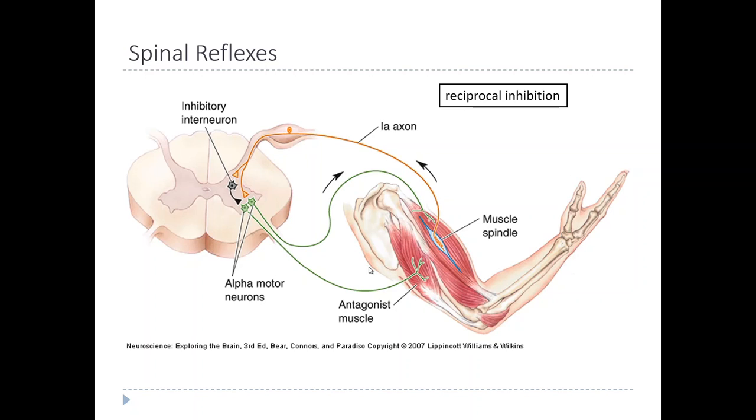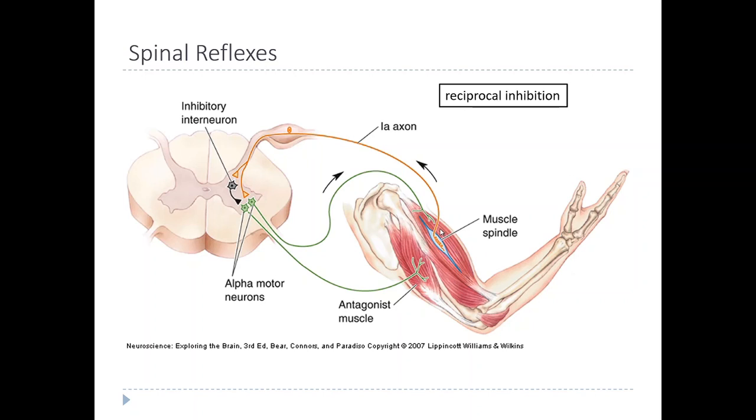So these receptors and these neurons together can create more complex reflexes, which can be used to produce some more complex movements. This is an example of something called reciprocal inhibition. So again, when you want to move any part of your body, it requires contracting the muscles that will produce force in the direction that you want the body to move. So for example, if you want to bend your elbow, that means you want to flex this joint, which means the flexor muscles of the elbow need to contract.